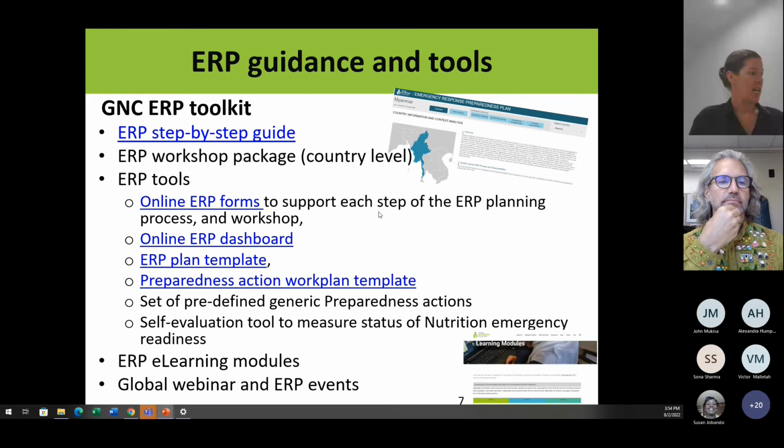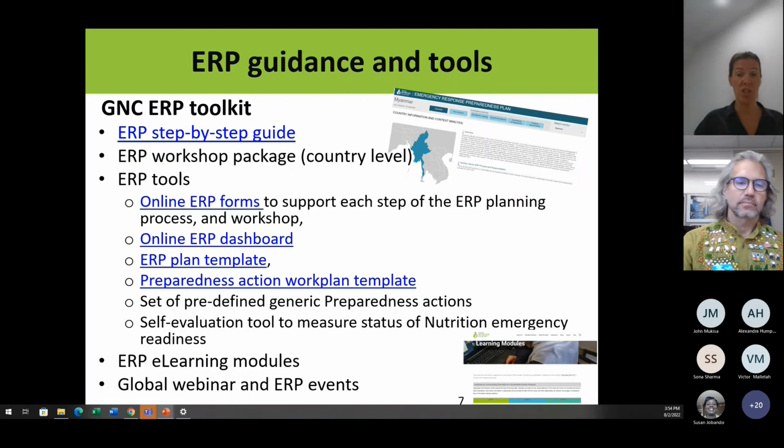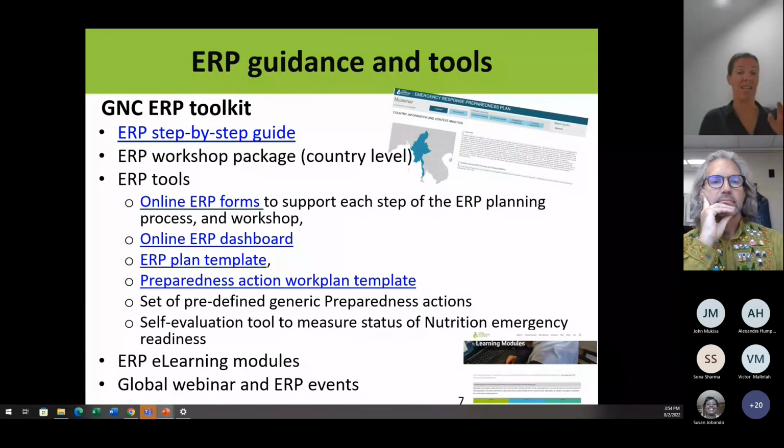There is a workshop package that was developed for you to be able to conduct an ERP event like we do this week, but with your partners in country over the course of 3 full days. I've packaged this workshop package in 3 half days. That's why we have a limited amount of time for each exercise and each step.